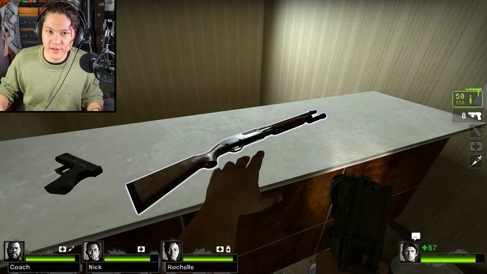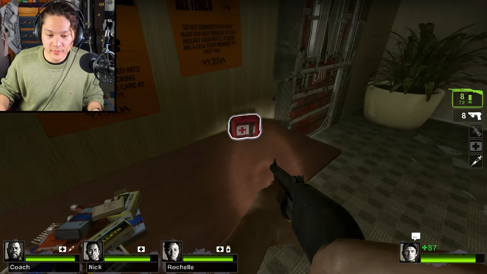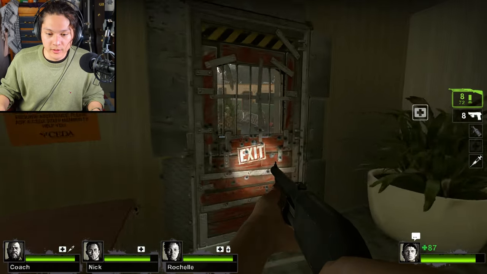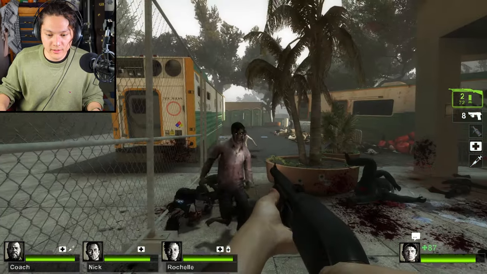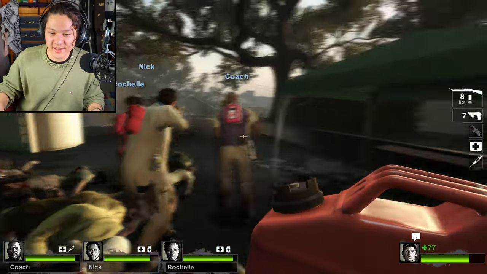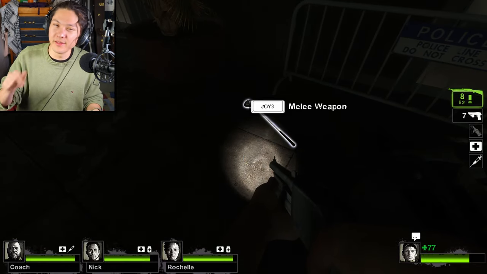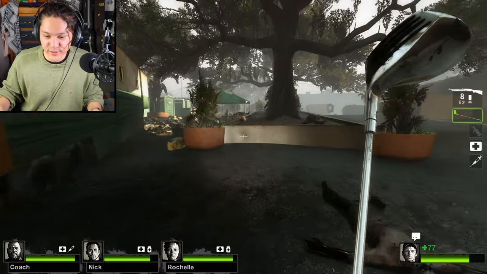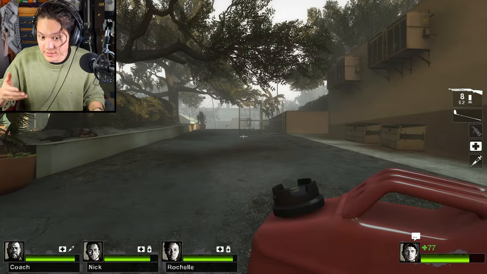Ooh, a shotgun. Okay, I'm going to pick up this shotgun. Some ammo. A med kit. Okay, let's go out. Uh-oh. Die. Die. Die. Reload. Whoa, a gas can. I picked up the gas can. I can use this to start a fire. Ooh, got a golf club here. A golf club? Okay. I want this golf club. I have a golf club. I can use it to hit zombies. Okay, I'm going to pick up my gas can. There we go. Let's continue.